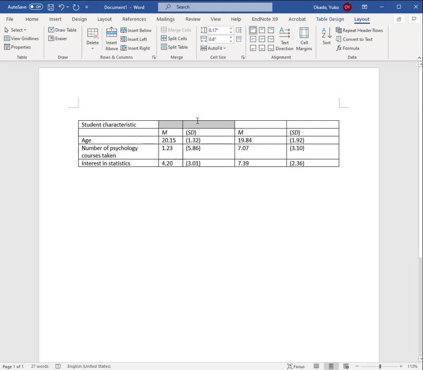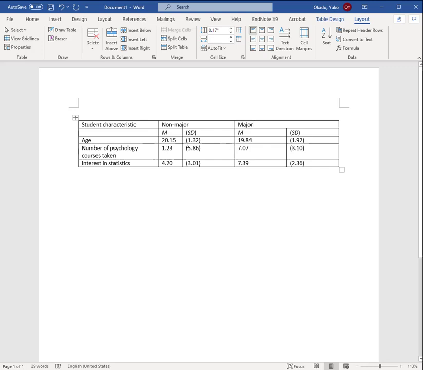So you will merge the cells in order to create one cell for these 2 columns. And you can do that by highlighting those cells and then go to merge cells, like that. And so you do the same over here. And then you'll be able to write down non-major and major. All right, so now still lots and lots of editing to go.